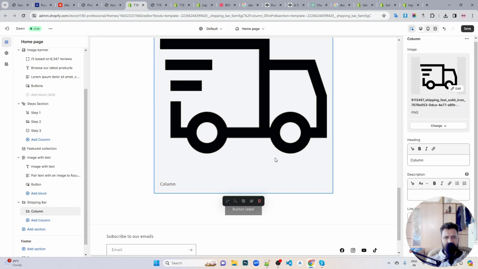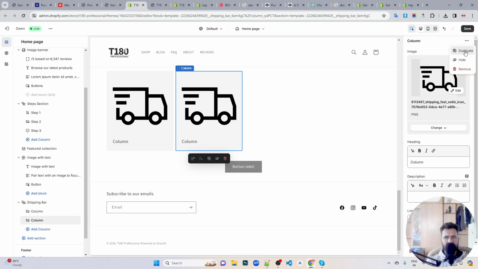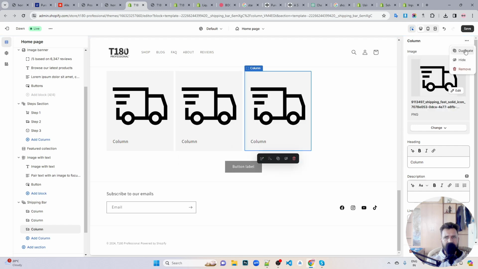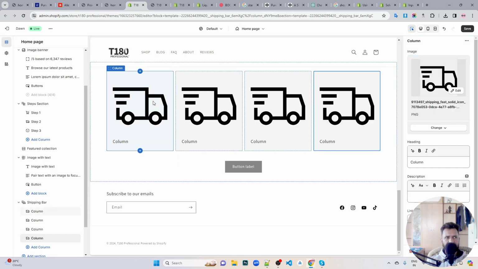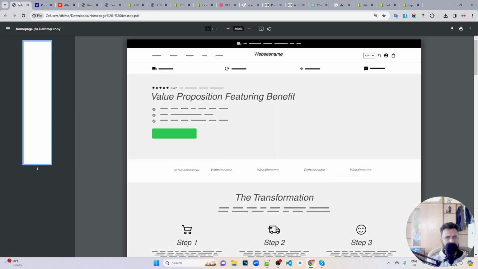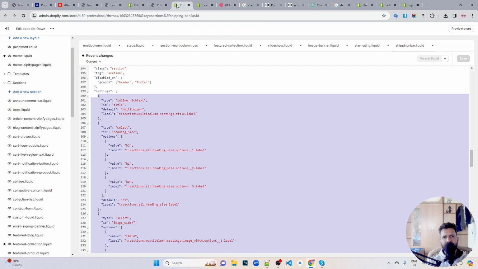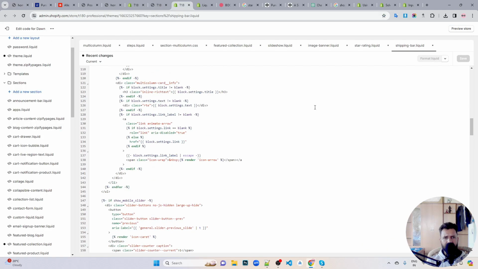All right. So I'll duplicate this, duplicate, duplicate, and duplicate. So we have 4 columns as per the design. So 1, 2, 3, 4. Okay, and we can actually have more, but I'll just have 4.